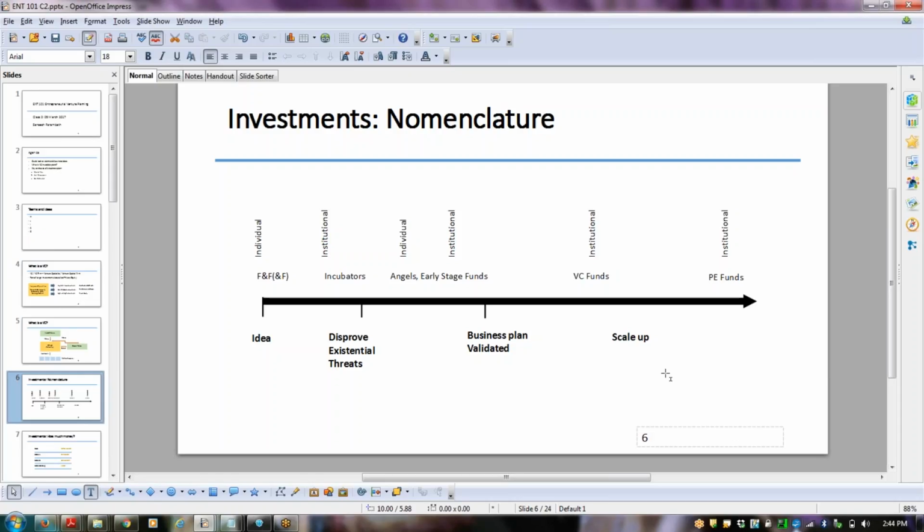And then you have the VC fund. Now the VC fund comes in once you have a validated business plan. What do you mean by a validated business plan? It means that you are sure which kind of customers you are approaching. You're sure of what problem you are solving and the solution that you have, and you've already sold that to a limited number of customers. So for example, if you're talking about a SaaS-based software, a simple tool, at this stage you would have built that tool through different iterations.